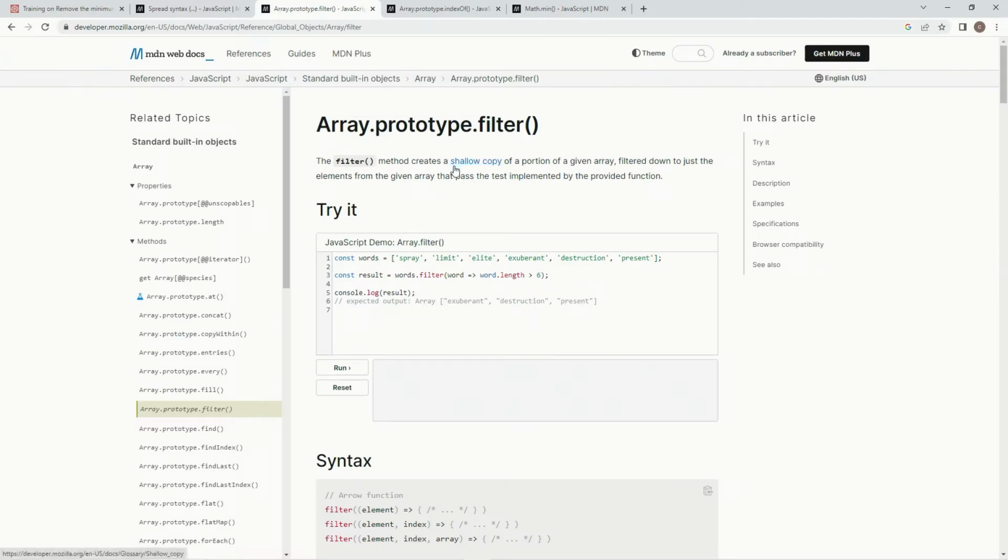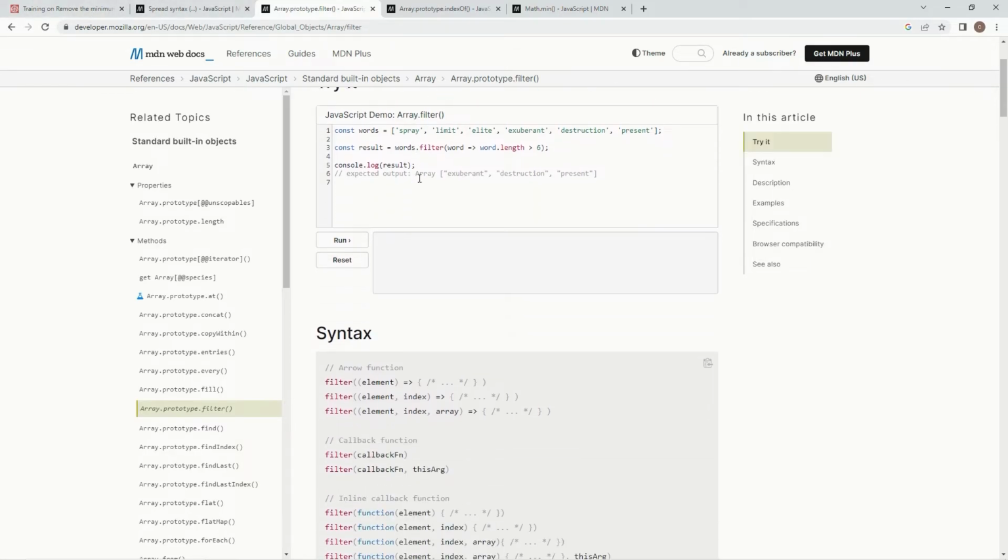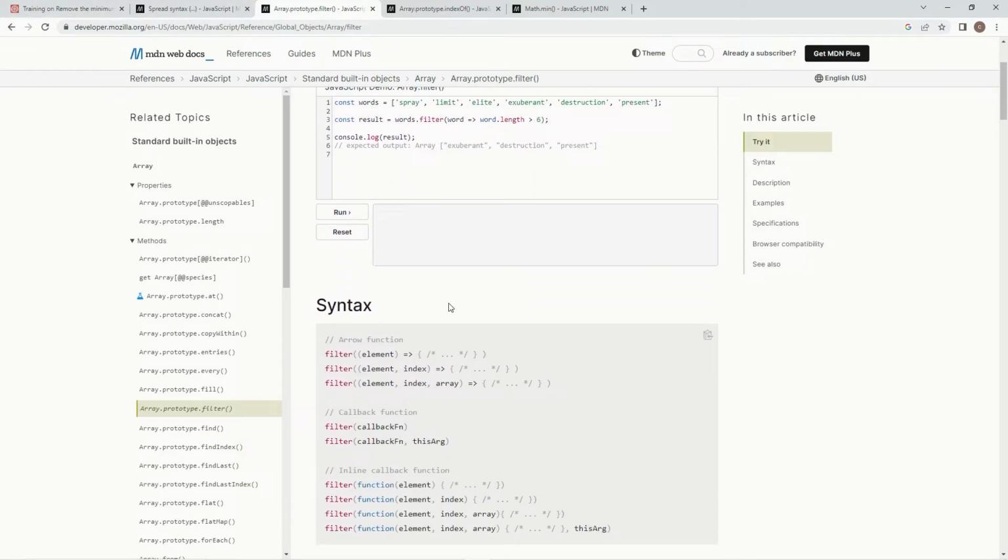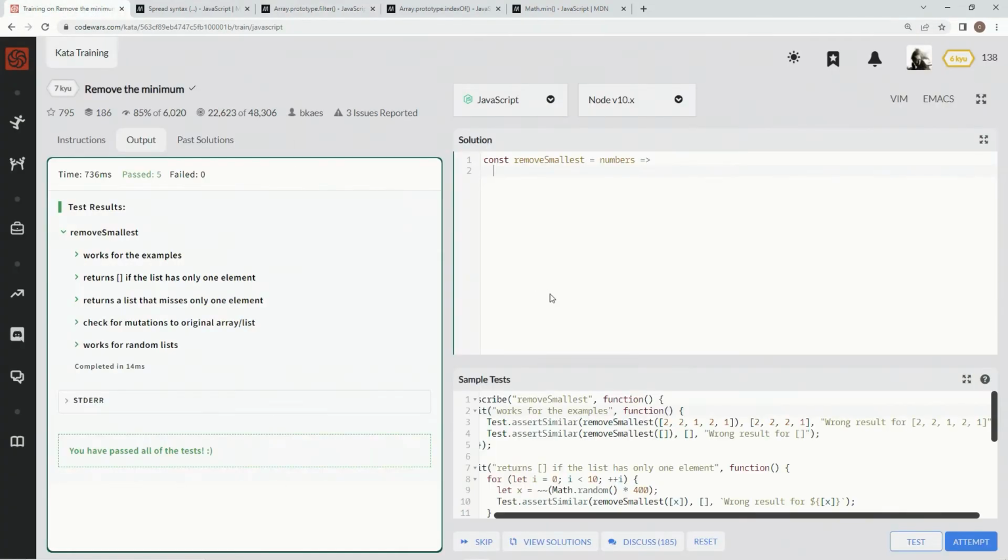The filter method creates a shallow copy of a portion of an array filtered down to just the elements from the given array that pass the test implemented by the provided function, all right? For this filter method, we have the element, index as the arguments, an arrow, and the expression right here. This is going to be the syntax we use.